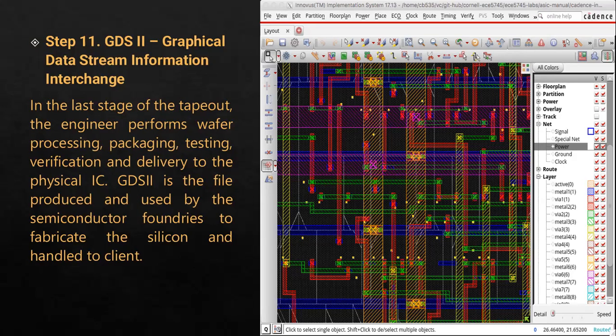This is the long process of ASIC design, right from the specification, microarchitecture, RTL design, synthesis, DFT, to the backend designing where floor planning, placement, routing, clock tree synthesis, final verification, till the production of GDSII file is totally known as ASIC design flow. I think it will be very helpful for your knowledge and also from a placement point of view. That's all from my side today, thank you.